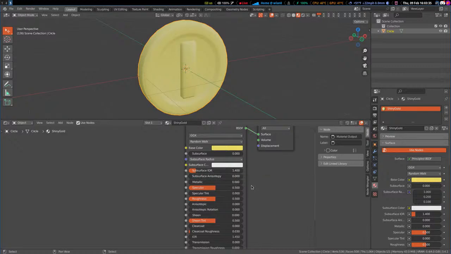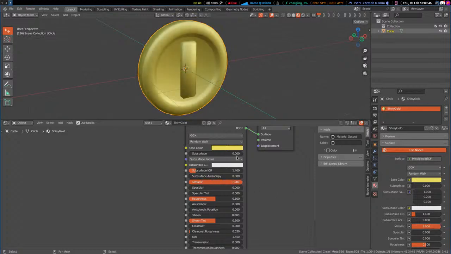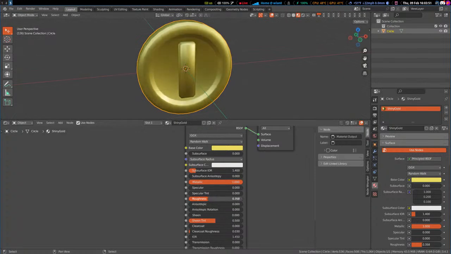Subsurface, whatever the fuck that is. Metallic. I don't know what specular does. Metallic, I want all the way up. Why are you turning to shit? Go all the way up. There we go. Roughness down some.